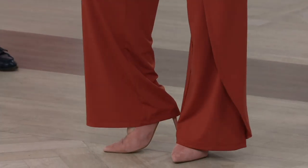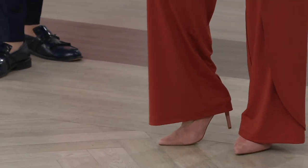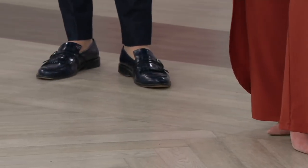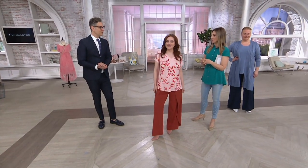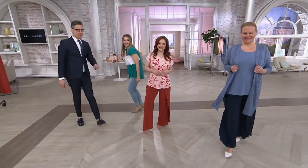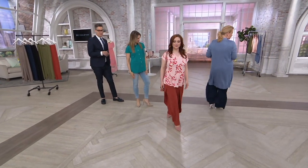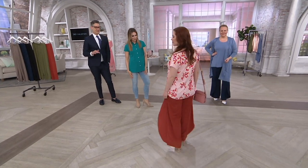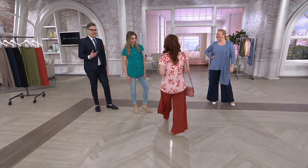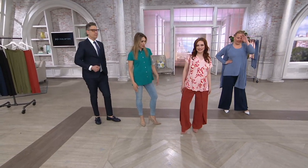That overlap of fabric, that flyaway — this is customer top rated, and I completely see why. Is there any music floating around? Bow to your partner! This is much better. Look at how great this moves. You don't have to be a supermodel to feel like a supermodel. It's a pull-on pant. It's amazing, it's wonderful.